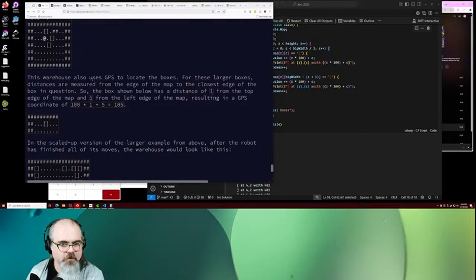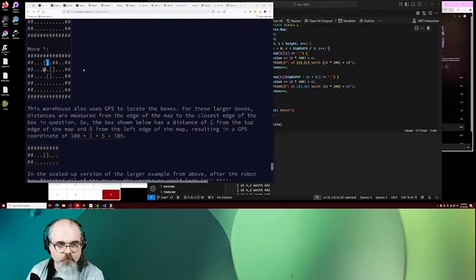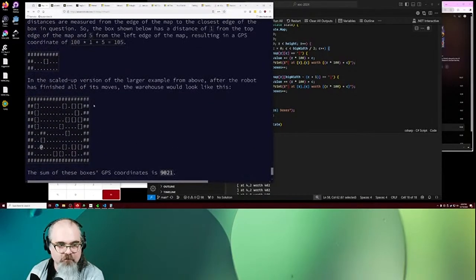Distances are measured from the edge of the map to the closest edge of the box in question. Which definitely means I should be looking at the right edges, not just the left edge. Yeah.